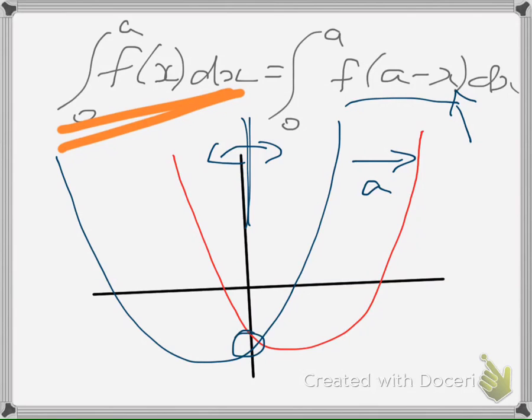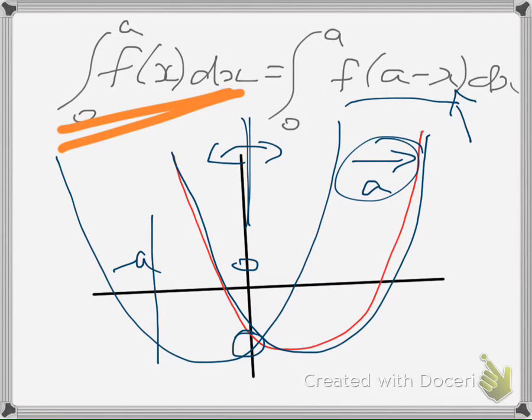So hopefully you can see from that I just get exactly the same curve. Yeah? So the alternative is to say, well, the bits that are going to land between 0 and a, after I move it to the right, are now the bits that are between minus a and 0. Okay. Hopefully that makes sense. If it doesn't, let me know in the next lesson. But these bits down here that I'm now highlighting green, those are going to be the things that when I shift this function to the right a units, are going to land between 0 and a. And so that's going to be the integral that I had before. And hopefully it's obvious that this area is exactly the same as the orange area that I had a minute ago.